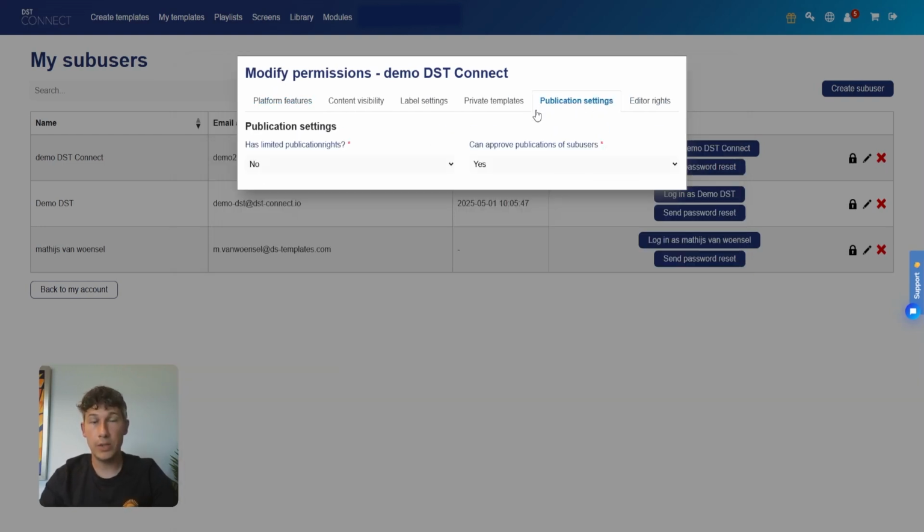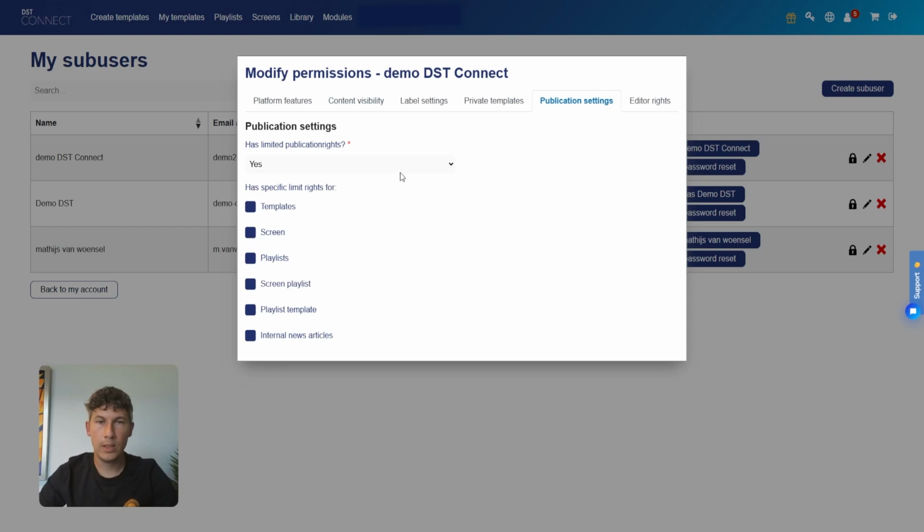Next, you will configure whether this sub-user possesses restricted publishing rights, or if this person can perform other actions, approving actions of other sub-users. For the time being, let's assume this sub-user has restricted rights. This means they cannot approve anything from another user automatically. Your next step is to allocate permissions to these subordinate users. What is this person not allowed to do, and what must another person do? Does this need approval?